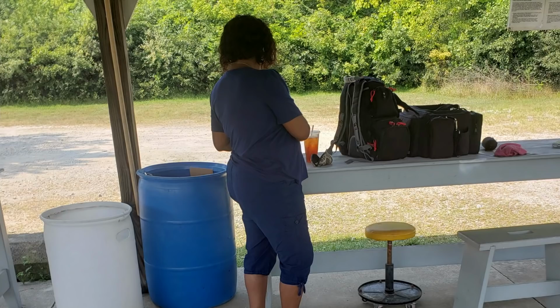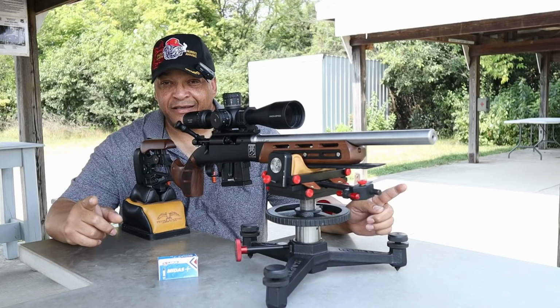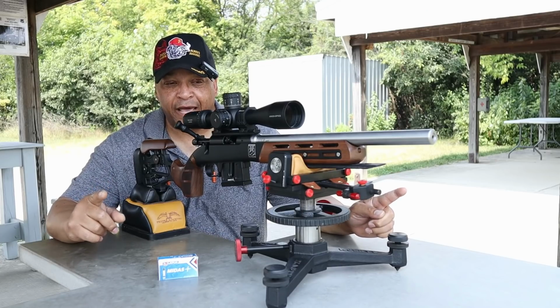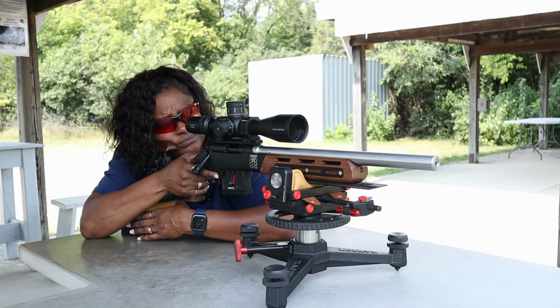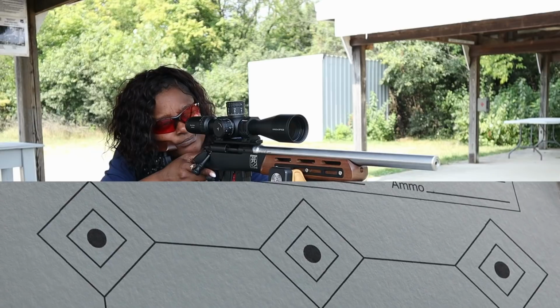But we're going to do it in a special way today. Stay tuned for what's coming up next. Well, guys, I told you it was going to be something special. The wife said I couldn't come out and play with my new toy that she bought unless she fired it first. So we're going to shoot the dayattherange.com challenge target and put it to the test with Lapua Midas Plus. That's what this thing was built for and headspace for.